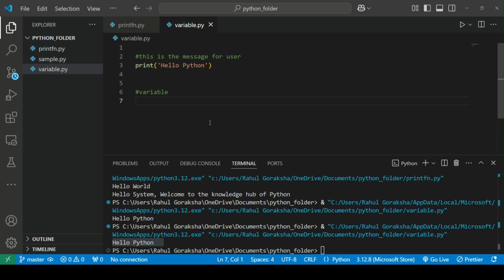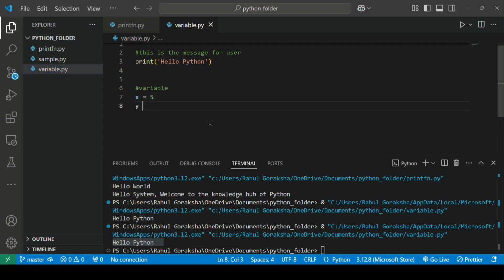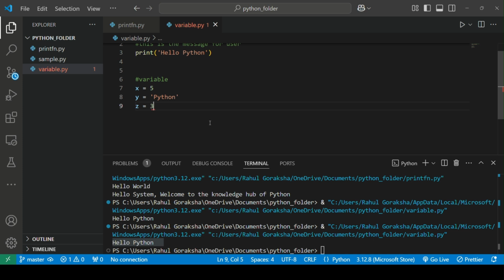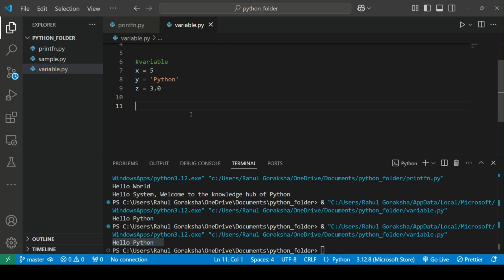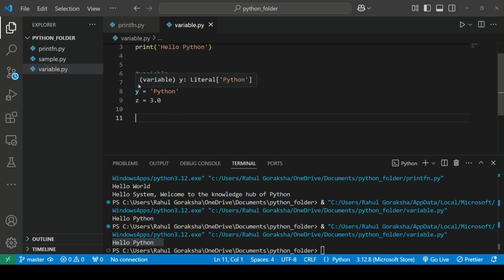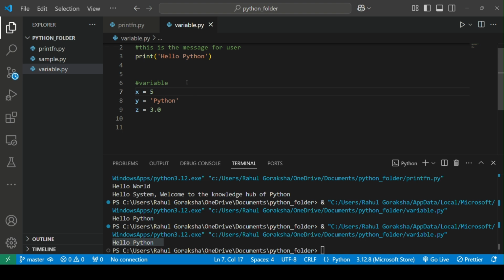Variable. For example, x is equal to 5, y is equal to python, z is equal to 3.0. Now these are the variables, and they have stored values. Now I will tell you what type of value each is called.